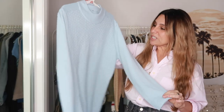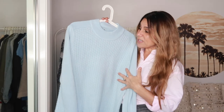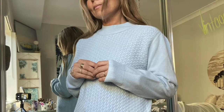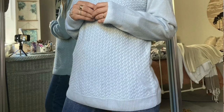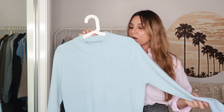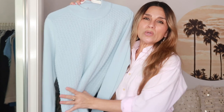This is another knit I don't think I've shown you. The color is just absolutely gorgeous — I love pastels. I also loved the texture of this knit; it's kind of like a waffle texture. I loved that it was high neck. It's a vintage jumper — the tag was ripped out so I don't know who it's by. I'm pretty sure it's acrylic and I would say it's a medium to large. Just a beautiful knit to wear with denim.